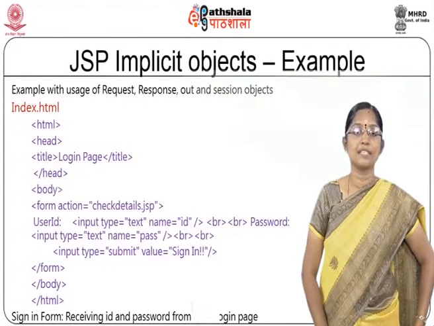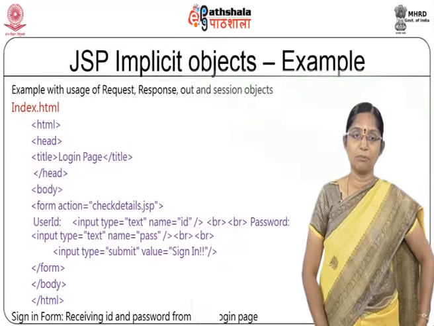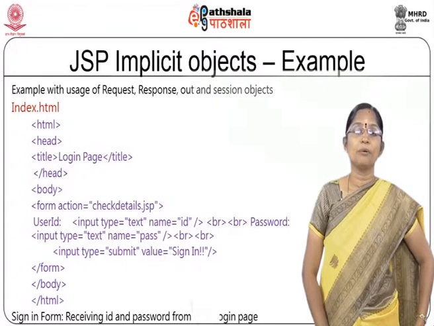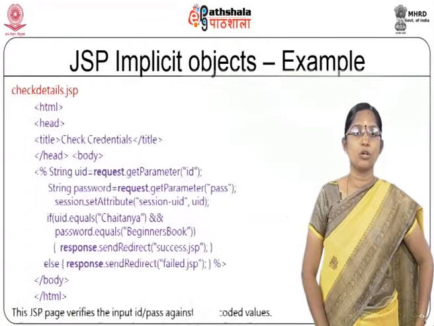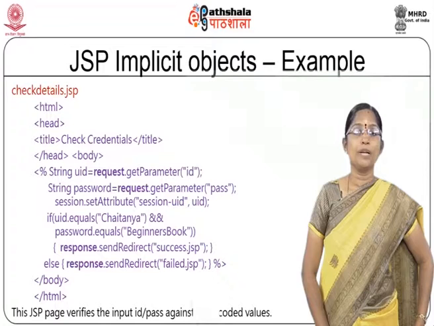You can go through this. This is an HTML file, index.html, which consists of 2 parameters, user ID and password. User ID and password are received from the user through the sign in form. It receives ID and password from the user login page. Now, subsequently it comes to the JSP page called check details.